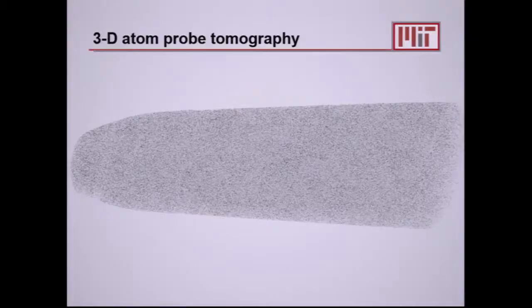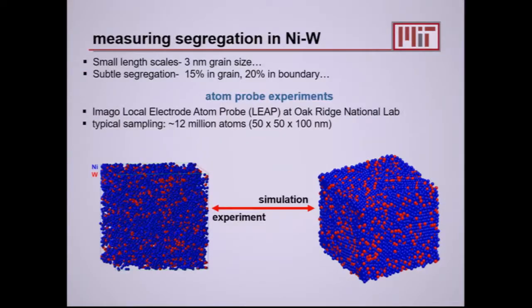And so one of the problems with atom probe tomography is that you actually don't see grains. It's not so good at actually seeing crystals and orientations. It just sees chemical signals. And there's enough noise in the position data that you don't see where the grains are. So this is an opportunity. We now have experimental information, and we have simulations at exactly the same length scale, right, on exactly the same phenomena. What we're going to do is we're going to use the simulation data where we have equilibrated it and we know there's grain boundary segregation. We're going to use that to teach us how to interpret the experimental results. So here's what we do.